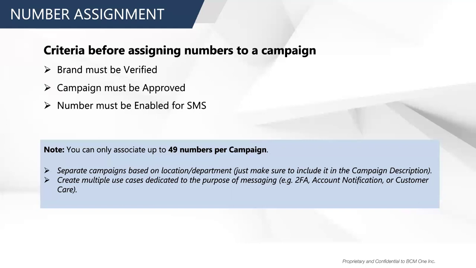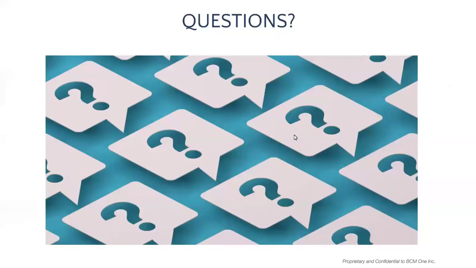Remember that carriers do regular audits and have automated filters in place, so make sure that the information remains true even after the campaign has been approved. Any deceptive action can cause your campaign to be suspended. And that concludes our 10DLC registration process. I will turn you back over to David.